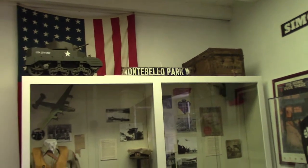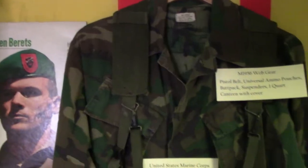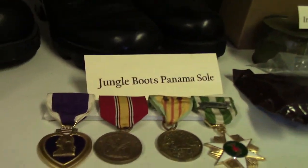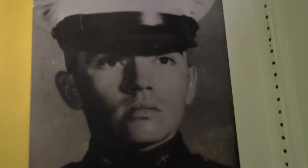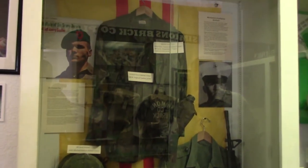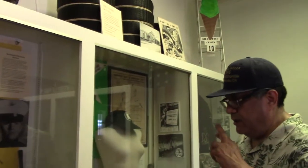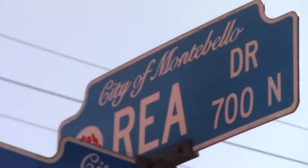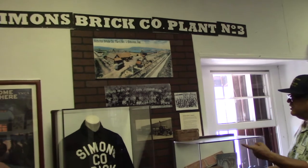In our 20th century room we have a number of exhibits, and we're very proud of this particular exhibit which commemorates our veterans here in Montebello — primarily from the Vietnam era. We have Reggie Rodriguez, who was killed in action in the late 1960s. There's a park named after Reggie; he comes from a family of four boys who were all in the Marines during the Vietnam era. We also have an exhibit on Grant Ray — I wasn't aware until living here since '99 that Grant Ray Park was named after a World War II pilot who was shot down over the Pacific.